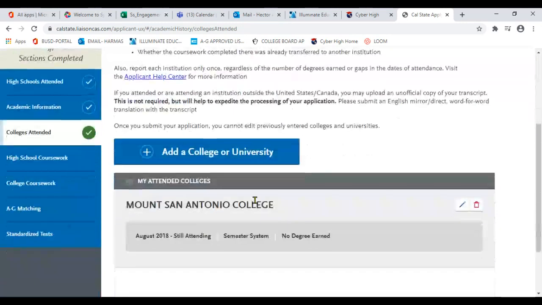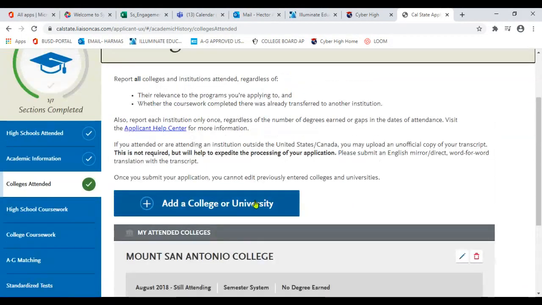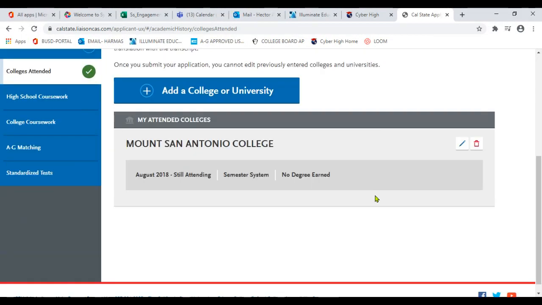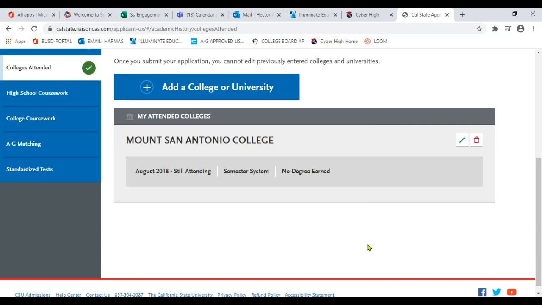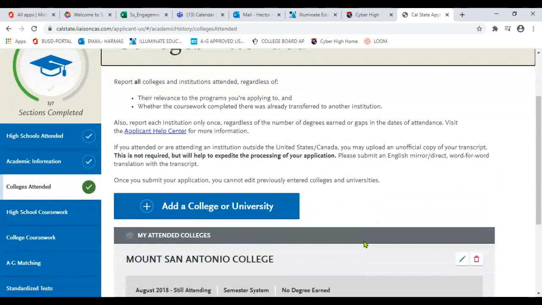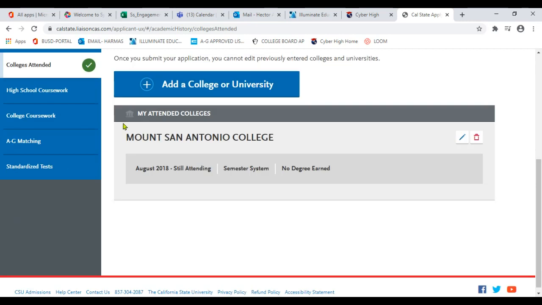Now I'm going to go to high school coursework. I'm not sure why it doesn't give me the little button here to save and continue. Okay, so I'm going to go to high school coursework and see if it allows me.